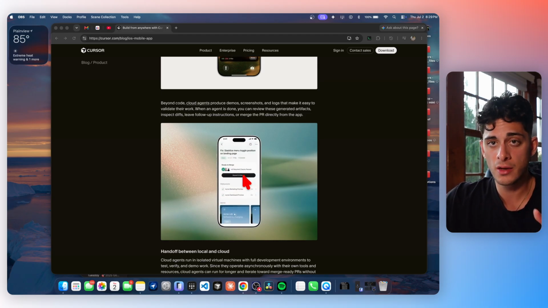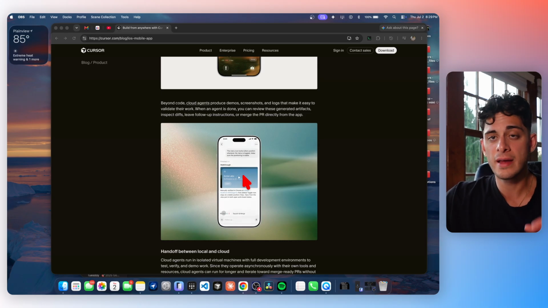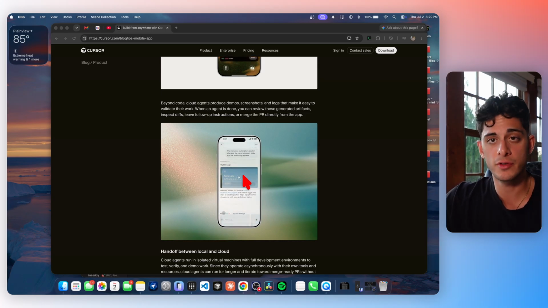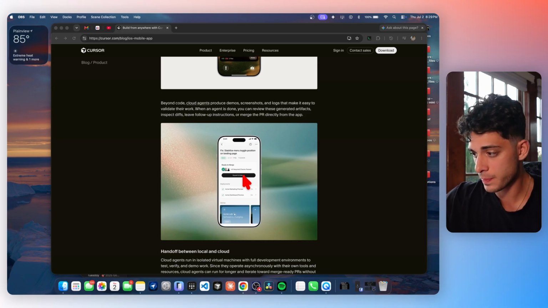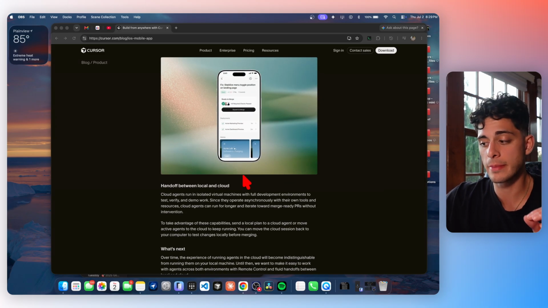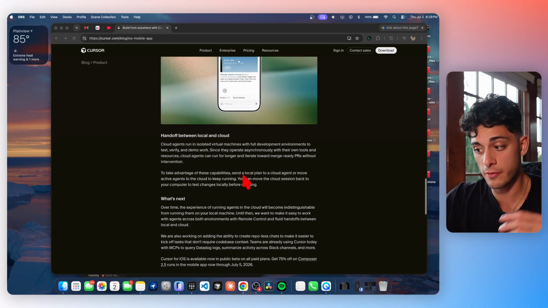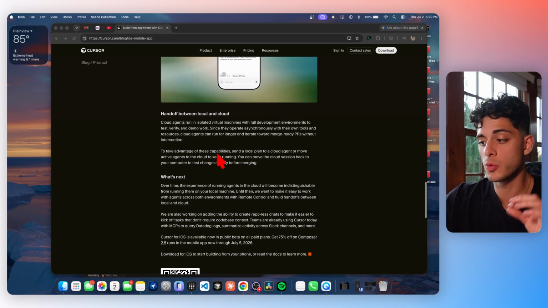Beyond the scope of just coding, inside the app, cloud agents can also take screenshots of the work that they create. So like I said, you can make a UI fix on the fly. Now the agent can actually screenshot that UI fix, review it themselves, and if it's wrong, they'll fix it themselves. This is something that not many other vibe coding platforms allow, and this is one thing that sets Cursor apart for sure.